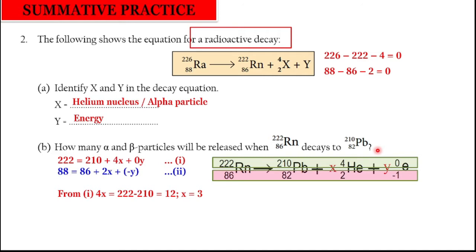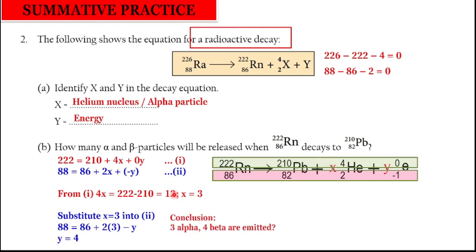So based on equation number 1, we can determine the x. X is 3. 3 means the alpha is 3 alpha. So we have 3 alpha and substitute 3 in another formula, equation number 2. So we have 4 beta, y is 4. So 4 beta. Macam ni lah, ini soalan ni kena kuasai. Dia tak susah kalau kamu tengok, betul tak susah. Just kamu balancekan the equation. Nucleon number and proton number. Right. Kita akan jumpa soalan ni sekali lagi nanti.